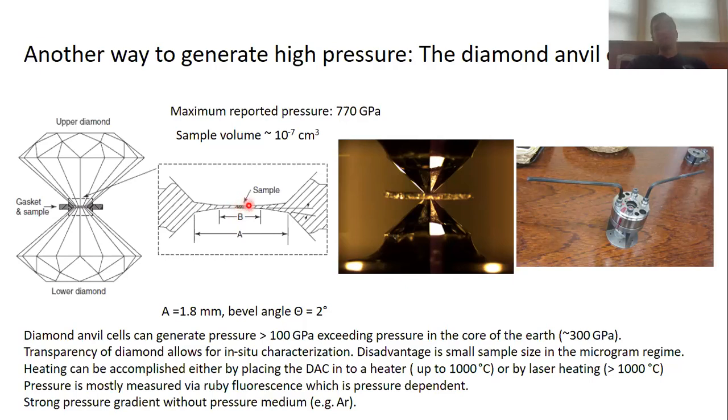Okay, but with this technique you can apply an extremely high pressure by hand force, and at the same time you can investigate what happens to your sample by spectroscopic techniques, because your diamond is transparent.